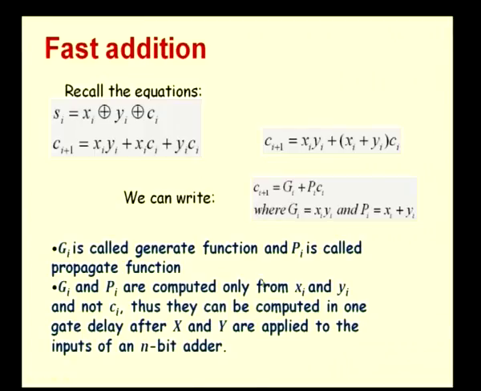Now, once I have done this, it becomes easy for me to rearrange these things. If you look at this pi and gi, what we need to note is that both pi and gi are dependent only on the values of x and y, they are not dependent on c. So, if I am able to separate it out like this, I may be able to generate all these G's and P's using the X and Y's alone, and then see how I can use that to propagate my carries around. So, let us see how that will be done.